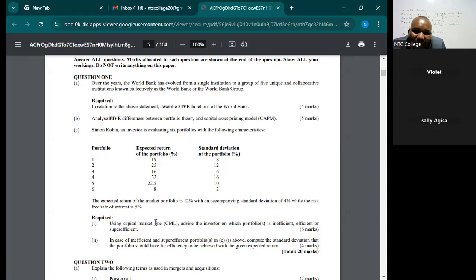Tell me how you can get required return, because here you are also going to get inefficient, efficient, or super. So it means that you're going to use the formula for alpha value to compare and tell us, just the same way we have done this. So tell me how you're going to get required return using CML, because that is now the difficult part. CML return, the formula is... open your book quickly. CML return, what is it?